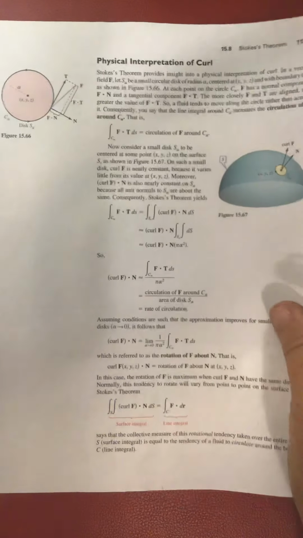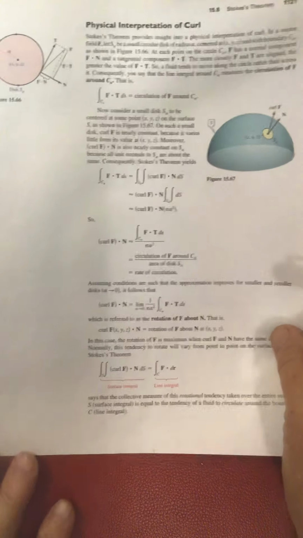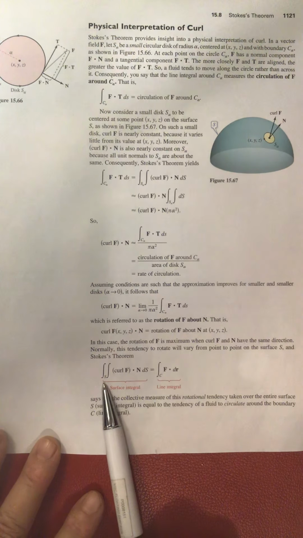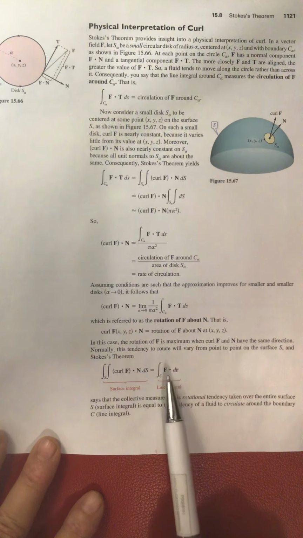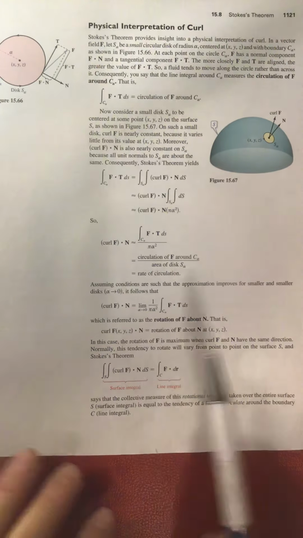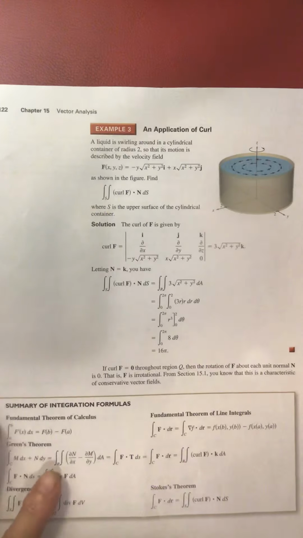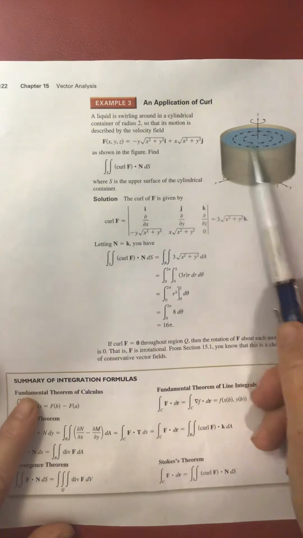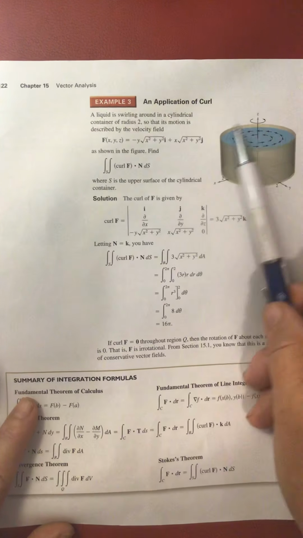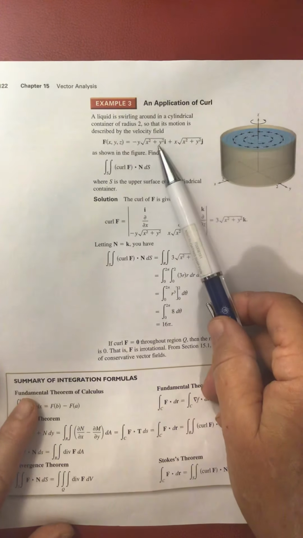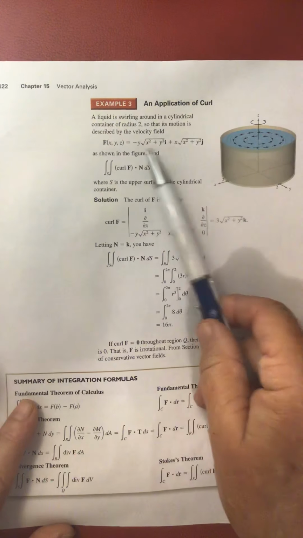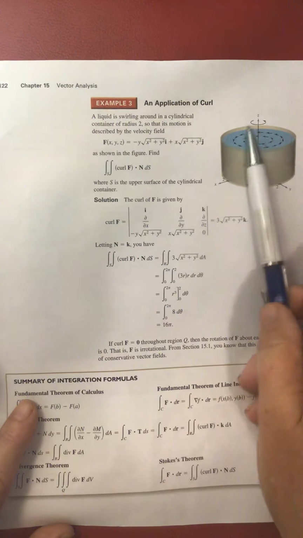It's interesting, again, that this Stokes theorem takes a line integral and relates it to a surface integral. It takes a line integral, work, and relates it to a surface integral. And part of the concept is a 3-dimensional whirlpool, liquid flowing in that direction. Here's our vector field that does that. Okay?